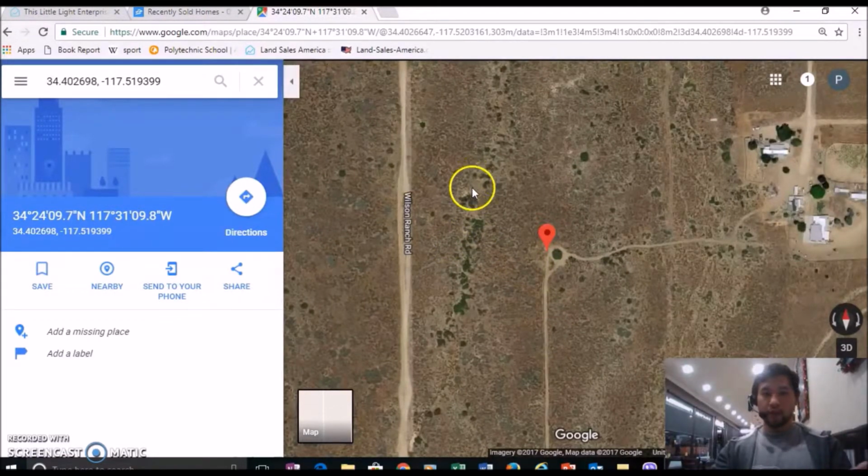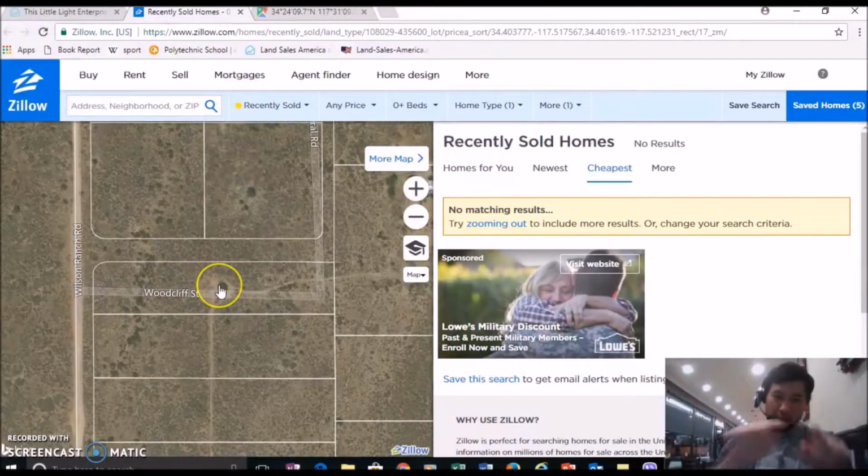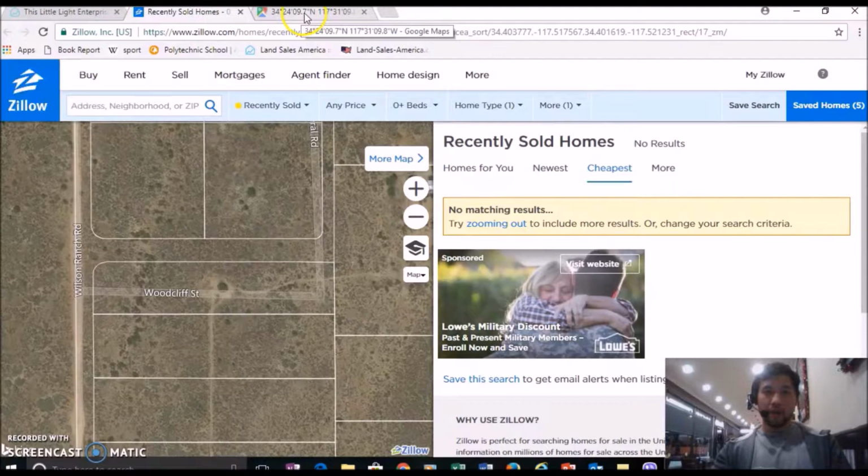The reason why you would want to use Google Maps is to have a better indication of which parcel you're actually looking at. Notice on Zillow, there's no little pinpoint to show you exactly where the parcel is. So even if this loads up on Zillow, you might be wondering, is this one the parcel or is this one the parcel? There's parcel boundary lines, but you don't actually know which parcel you're looking at. So just to get rid of that confusion, we would like you to use Google Maps to determine which parcel is the parcel we're looking at, so you can determine whether it has utilities.